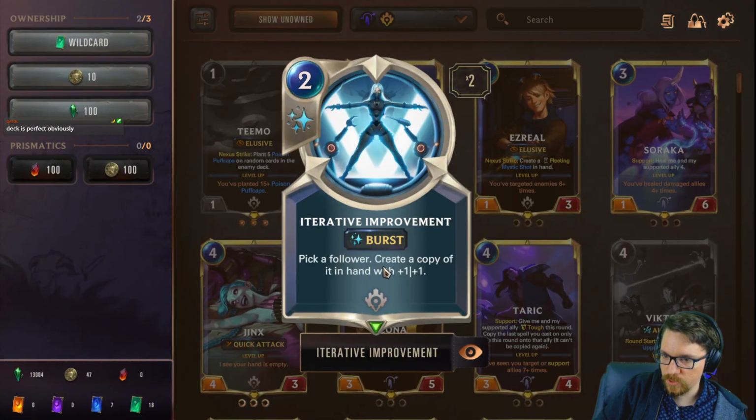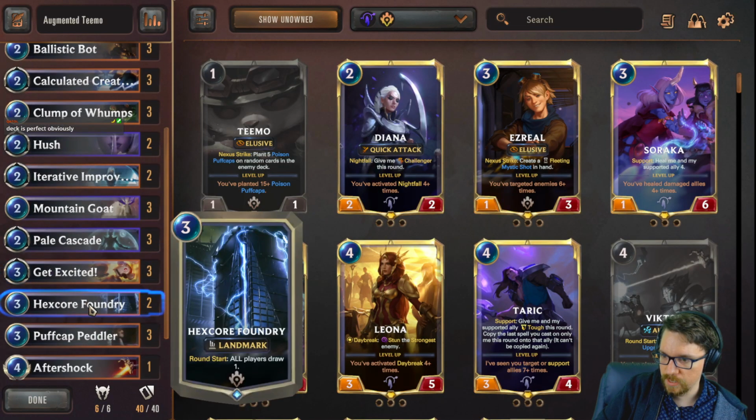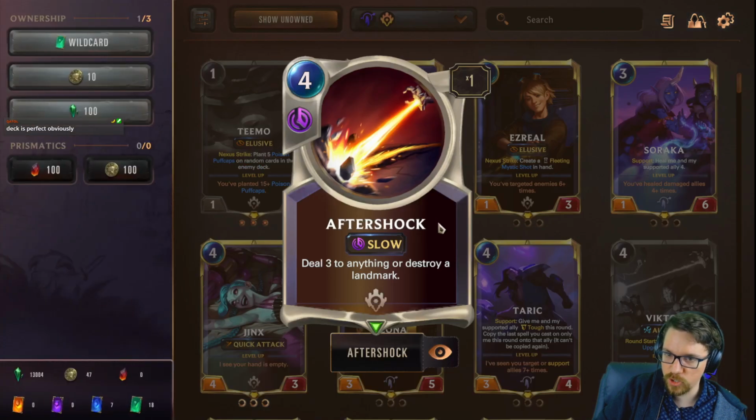Iterative Improvement, burst. Pick a follower, create a copy in hand. It gets +1/+1. Pretty good. I'm just covering the new cards really quick. Hexcore Foundry, both round start, all players draw a card. This is going to go into our Puff Cap theme, which we'll cover in a moment. Aftershock, one copy.